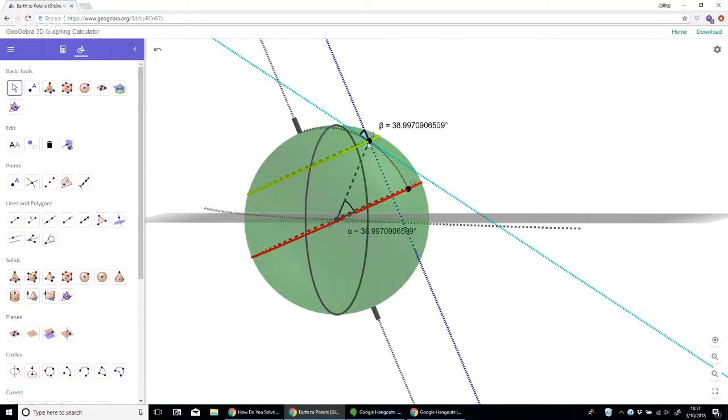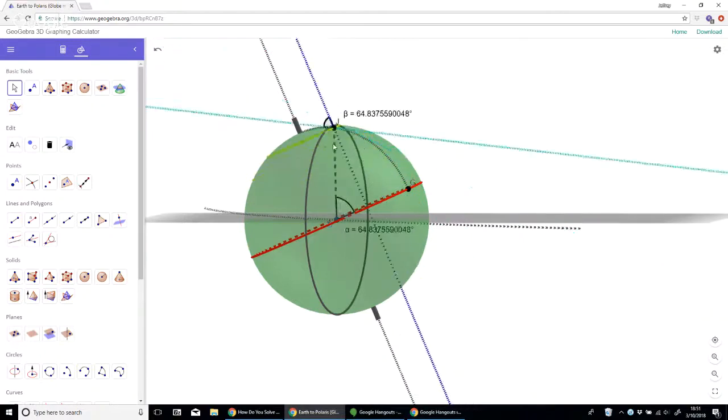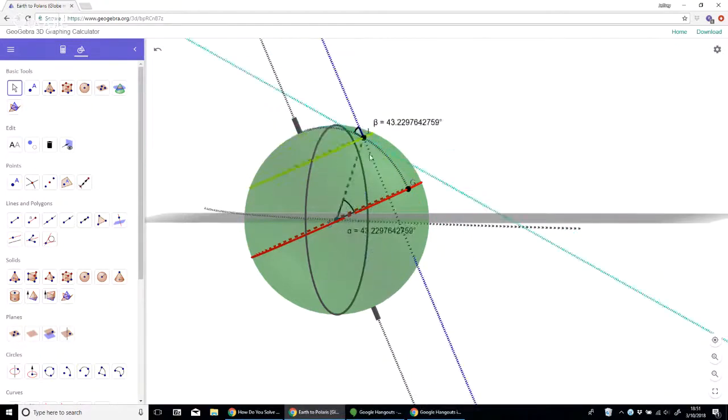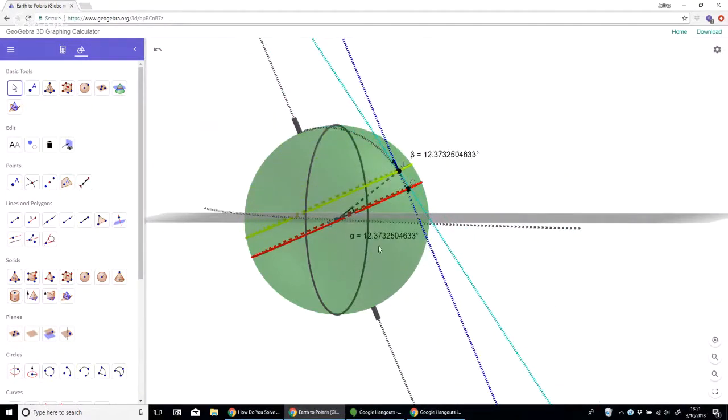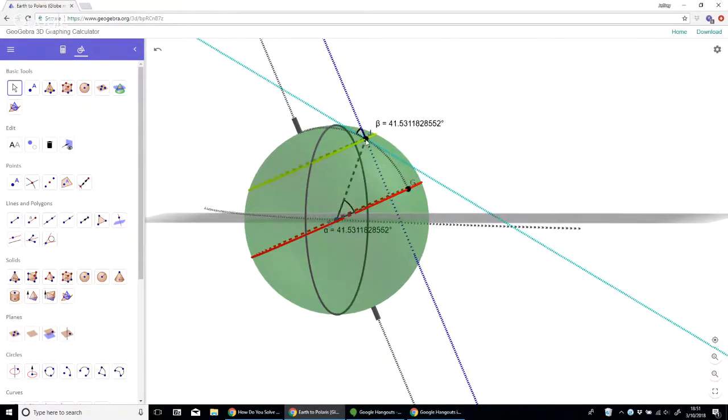And then I have a point J, which is somewhere along the arc from the equator to the North Pole. And I can move J around. I can move J to any latitude north of the equator that I want. And his latitude north of the equator is represented by this angle alpha. You can see this angle being measured here. Basically, this angle between J, the center of the Earth, and G, that angle represents the latitude of the observer at point J.